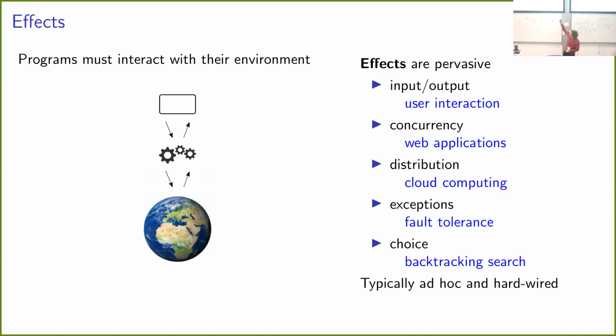So I have a whole lot of examples here: I/O, concurrency, distribution, exceptions, even things like choice or probabilistic programming, as Ohad told me to say all the controversial things while he's out of the room getting coffee. I'm not sure I have anything particularly controversial to say, except that the probabilistic programming languages can also fit into this framework.